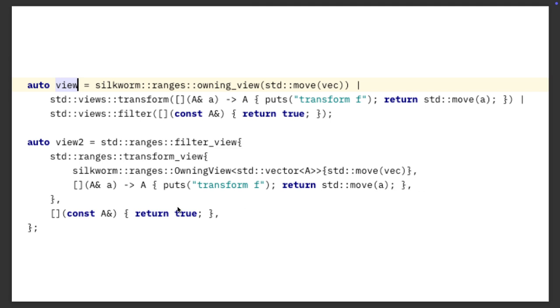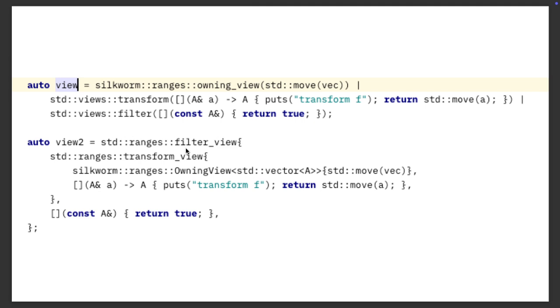By the way, transform is actually a map; in most languages it's called map. In Scala it is map, right? So it's basically map, yeah. Map has this function that does the mapping, and then this owning view has a vector.